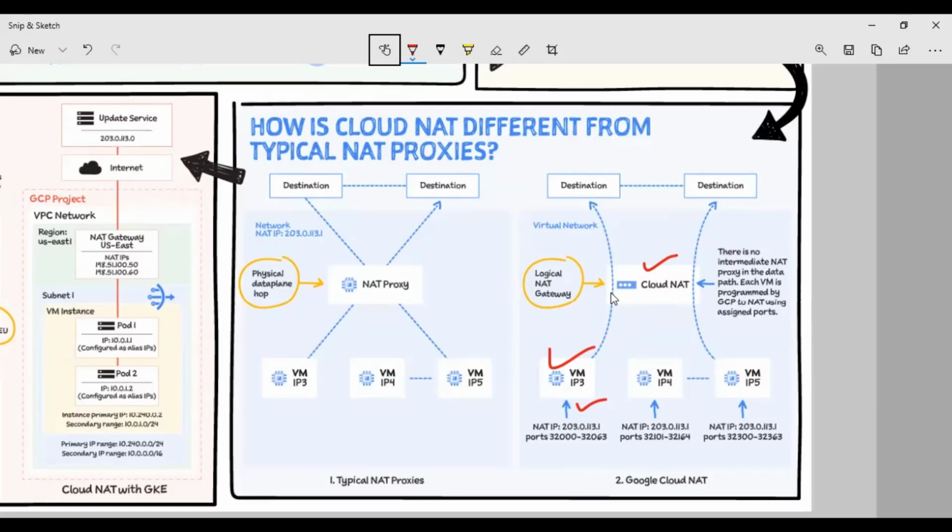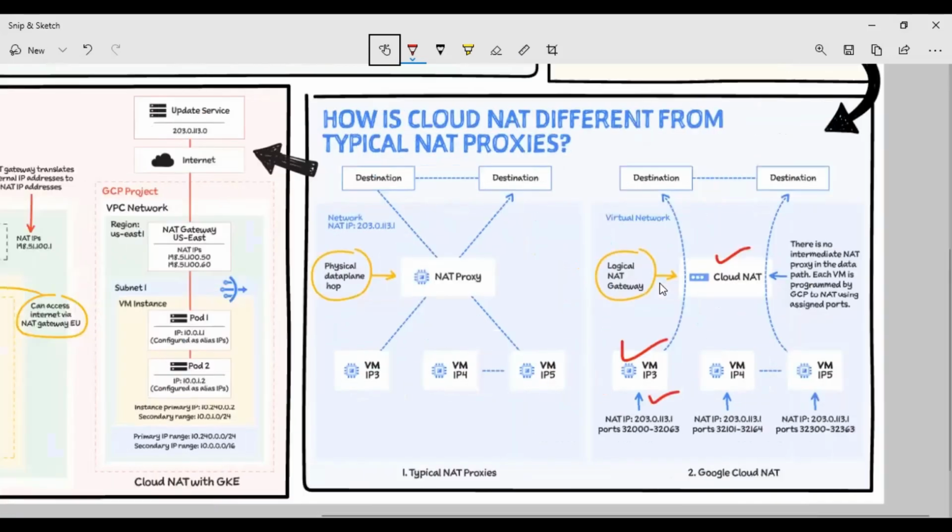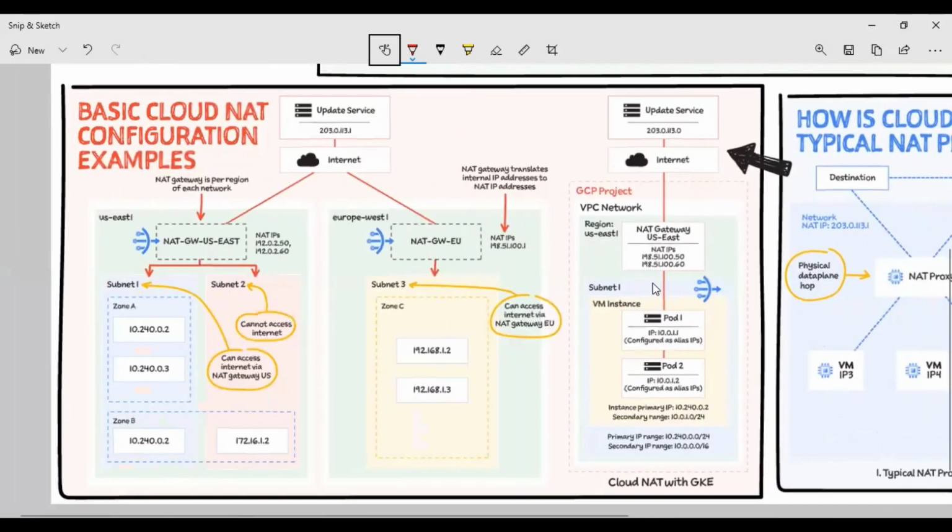If you have not enabled it, and the Compute Engine VMs you are accessing only have internal IPs, it is not going to let you update your files or run those commands. So you need to have this component added, and it enables you to access the internet. That is, at a very high level, how Cloud NAT works.